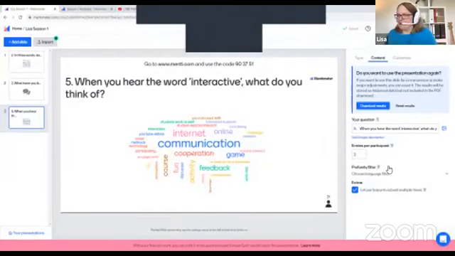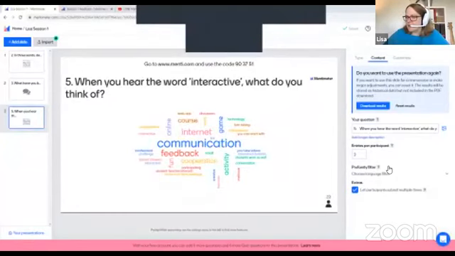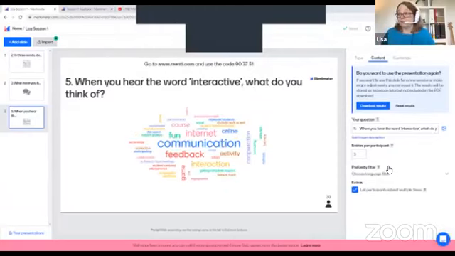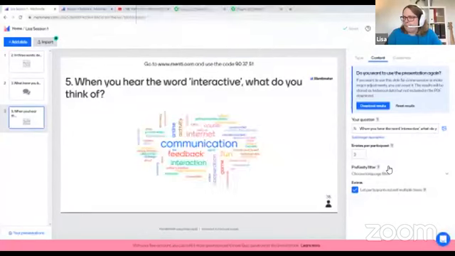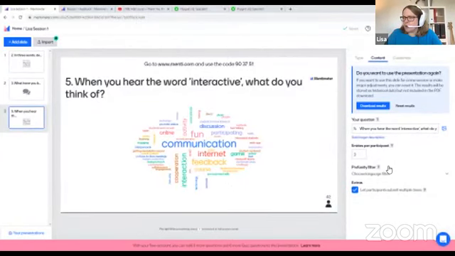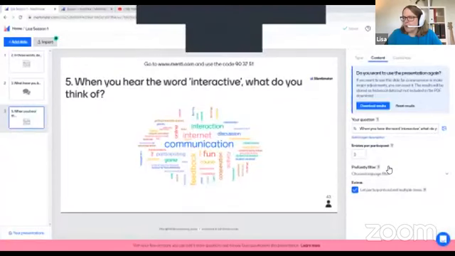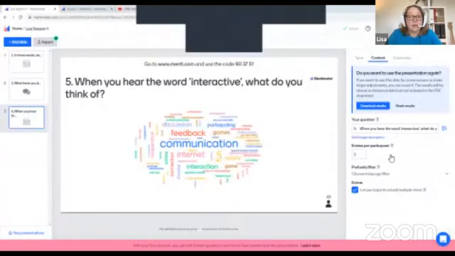I can see all of your responses like clustering activity, and I hope you can see it as well. Activity, interaction, games, cooperation, feedback, online, communication. I'm also looking at your responses come into the chat.